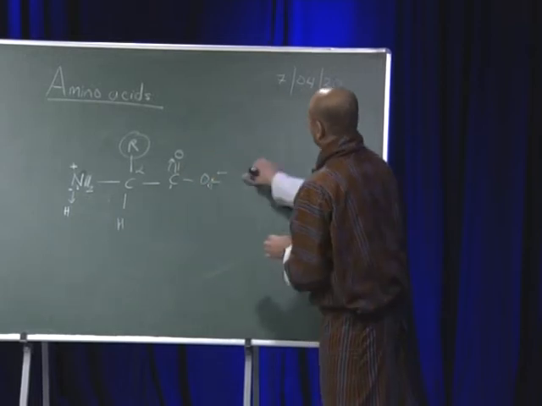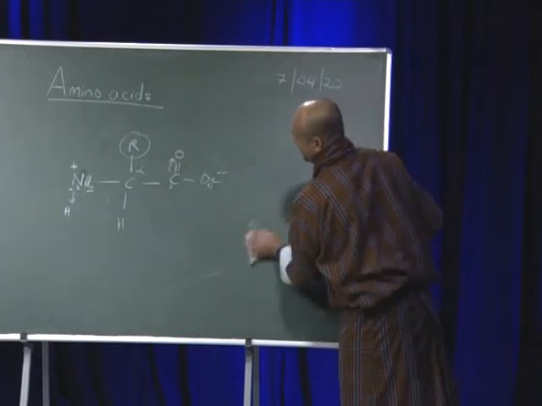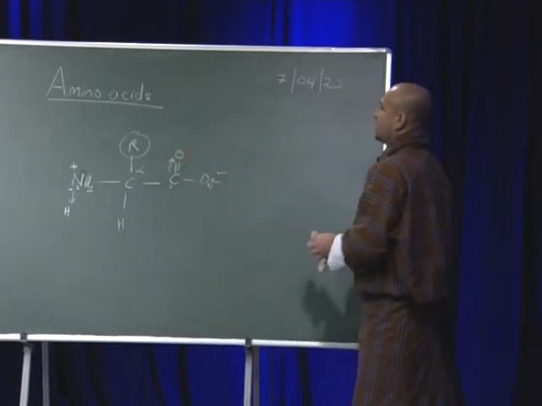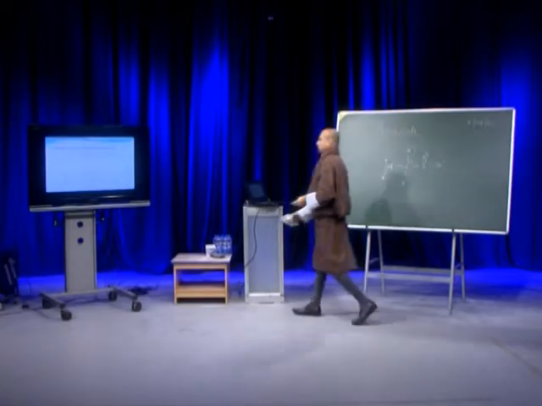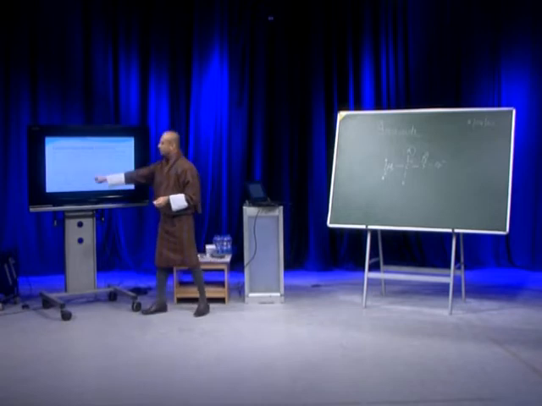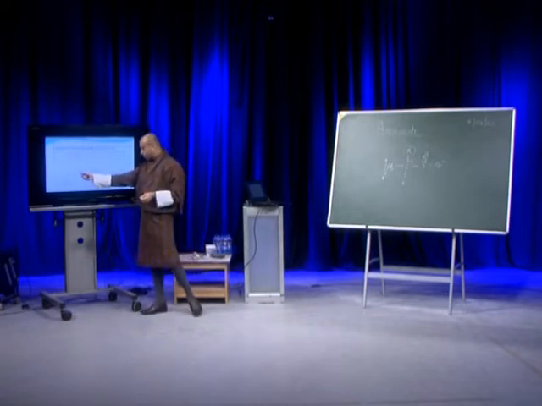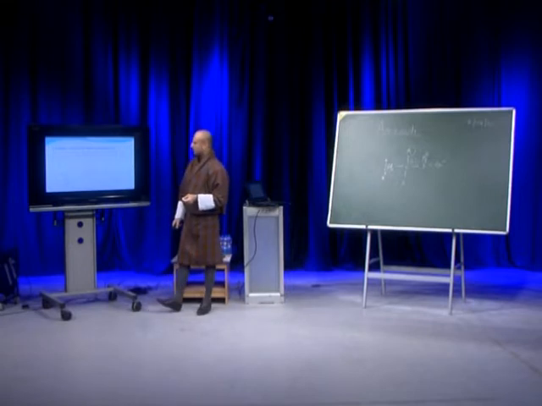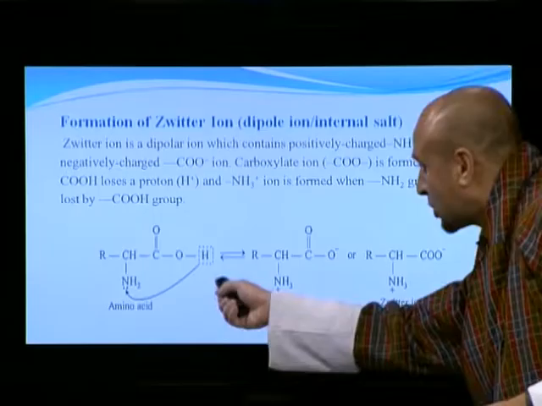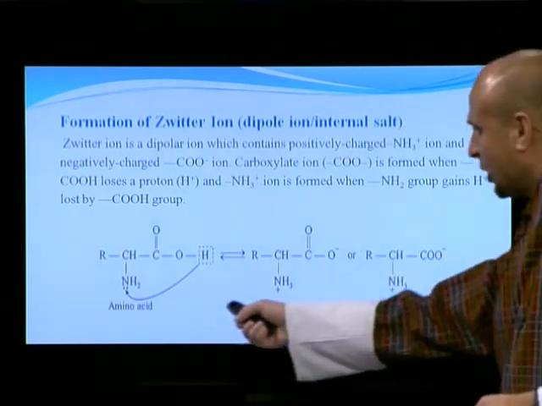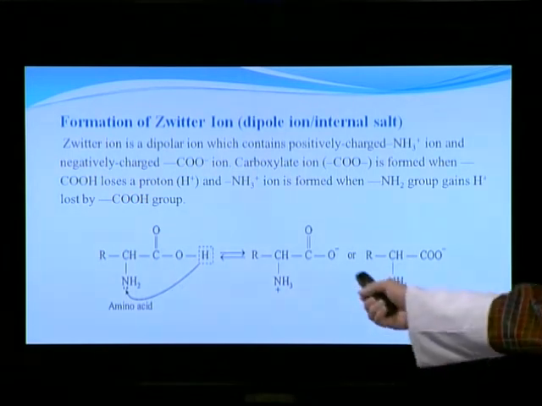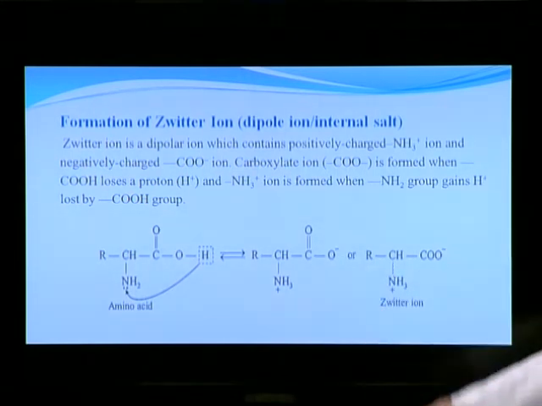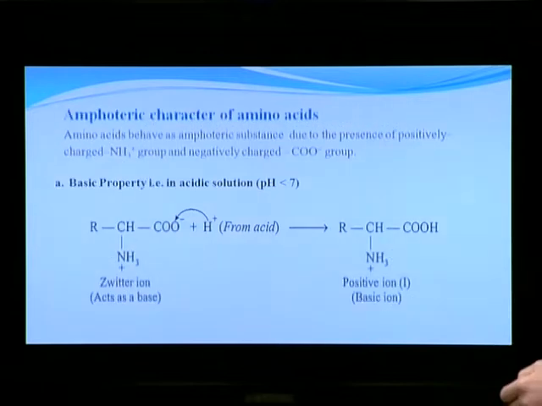This is the structure of our zwitterion, and this will happen at a particular pH, which is known as the isoelectric point. As you can see in the structure here, the same thing is explained, but here I have not shown the electrons present between the oxygen atom and hydrogen atom. But you can see this hydrogen atom comes out as a proton, and as it comes out, it forms a coordinate bond. Therefore, it forms a positively charged amino ion, and you have a negatively charged carboxylate ion. So this is zwitterion.